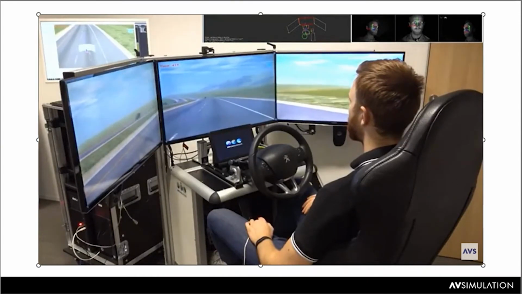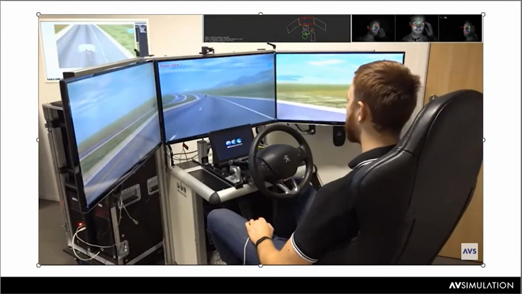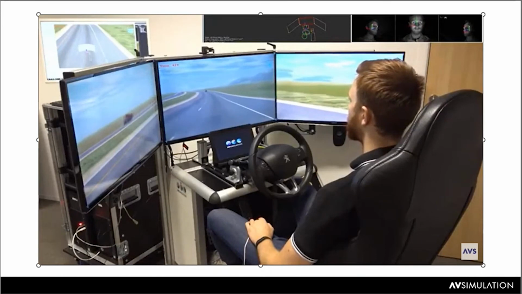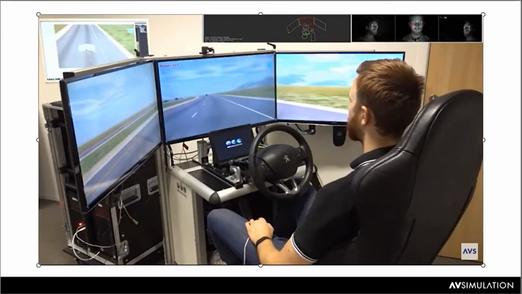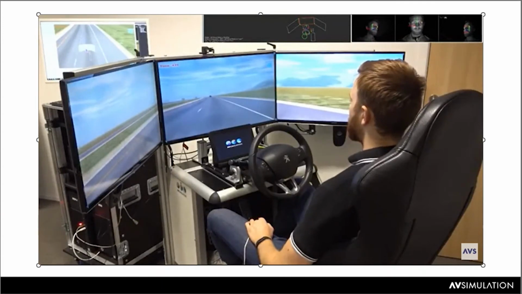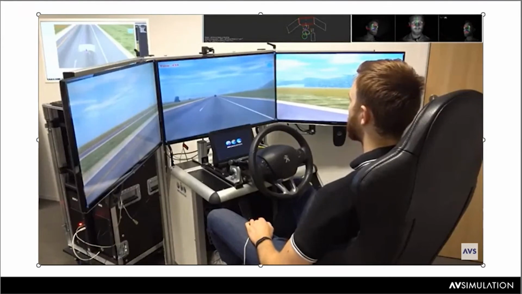We also offer the Europe 2 map, which is pretty much like the US map, except it's way more focused on Europe infrastructure. We have mountains, and yeah, it's very different. Not the same types of vehicles too. But yeah, our clients chose the US map because they were based in the US.